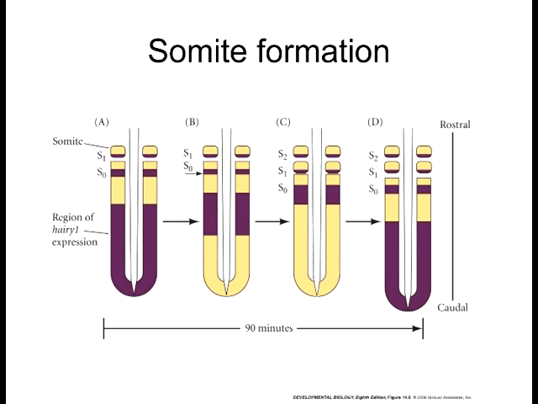One of the biggest things that they found is there is a negative feedback loop that goes on an almost exact 90-minute cycle of induction, and it goes through these waves of induction. We'll show you the genetic relationship between this negative feedback loop and what occurs. The primary inductive signal that starts this process is typically FGF8. They found that FGF8 is expressed in the paraxial mesoderm, and then it starts becoming more and more restricted, and it causes induction of a variety of different genes.